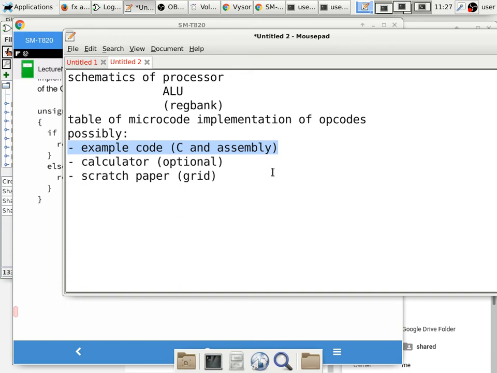So are there any other questions? That was a good question. Who asked that question? Okay, that was a good question. What would I bring to the test? But just because this works well with me doesn't mean that it will work well with you. So you can use it as a starting point, but you might want to add additional stuff to it. Okay.